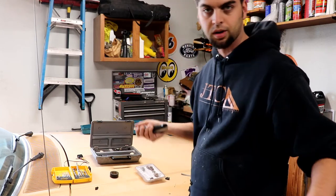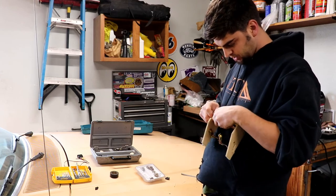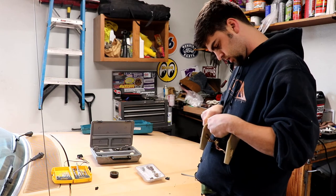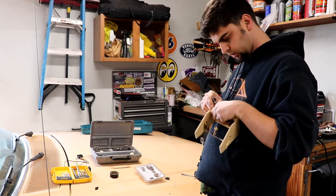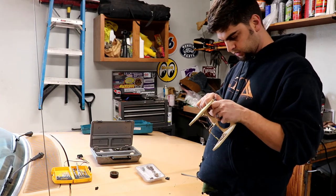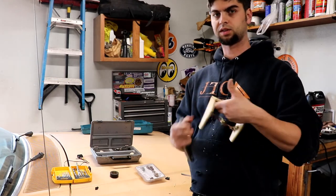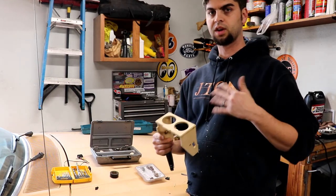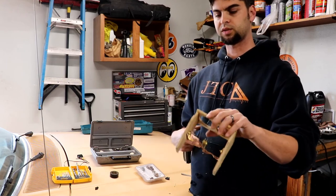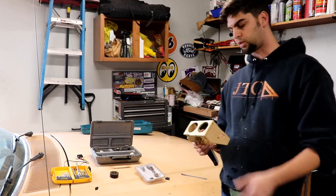I'm probably going to run out of money to make it legitimately fast, but it's all in the details sometimes. After I get these relief cuts in, I'm going to sand the face of this MDF because, as I've handled it many times, I've got grease from my hands and it's very dirty. For the glue to have good adhesion, I want a nice clean surface. I'll get this wrapped up and then it'll be time for sanding and then gluing.